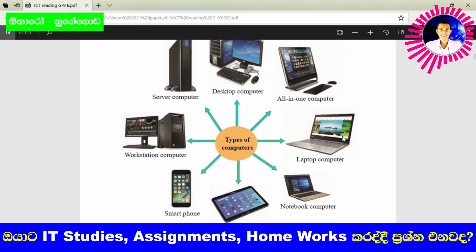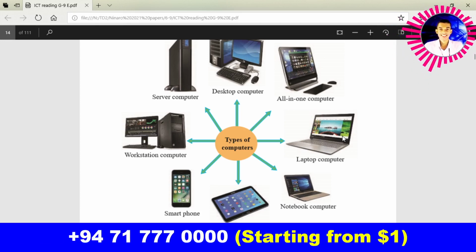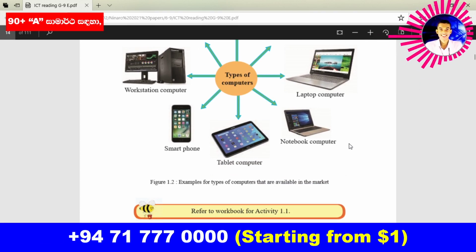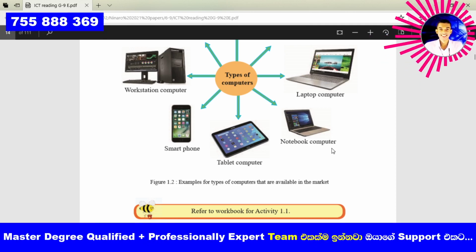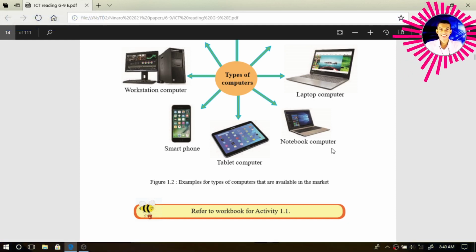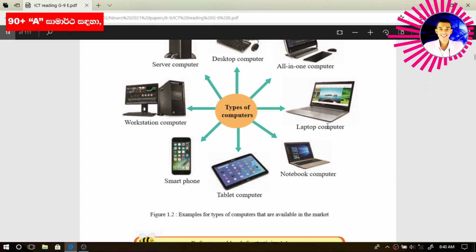Then, the laptop computer: we can use it in the office, in the university, at home, or various places, and when we are traveling in a vehicle, our own vehicle, we can use a laptop computer to complete our work. A notebook computer is also just like a laptop, but a little bit different, because notebook computers will probably be used for reading online ebooks as well as internet access. With laptop computers we can do several tasks more than notebook computers. Laptop computers are more powerful than notebook computers.